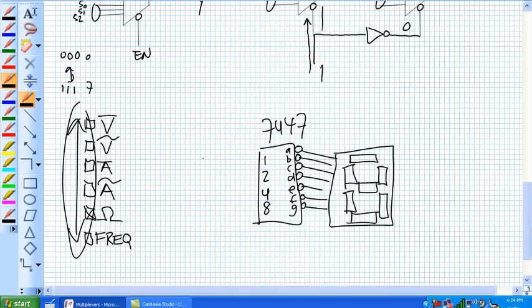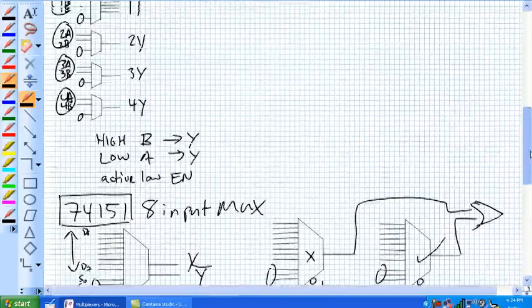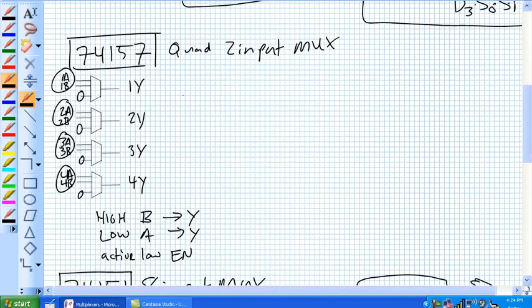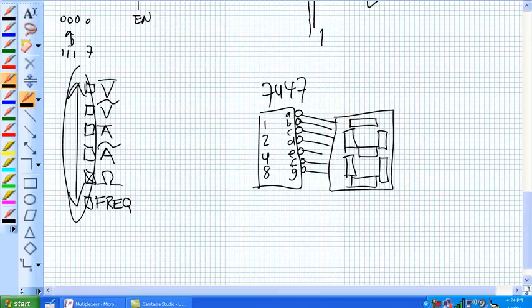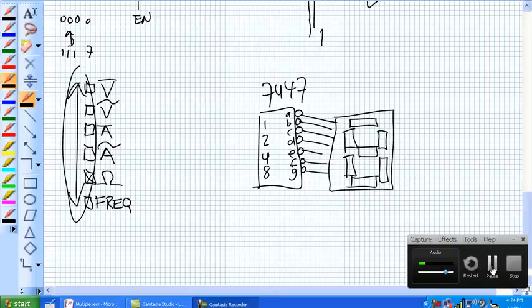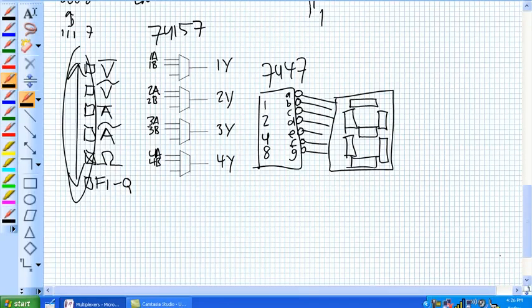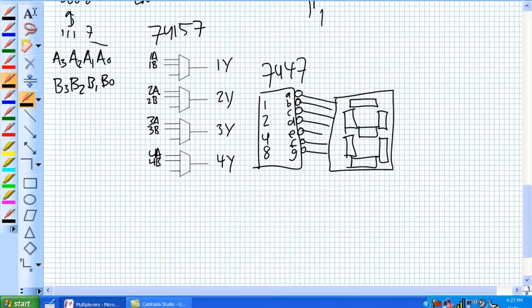And you hook those guys up like so. And now what you do, all you do is just use a 74157, which, if you remember right, up here, which is our quad 2 input mux right here, this guy, and hook that up to the 7447, excuse me. Okay, and there's our 74157 right there. And by the way, I'm switching between 2 different applications here, not all 6 of these. We'd be here all day. So let's go ahead and get rid of those. Okay, so here's our 2 4-bit numbers that are coming in, our A number and our B number.